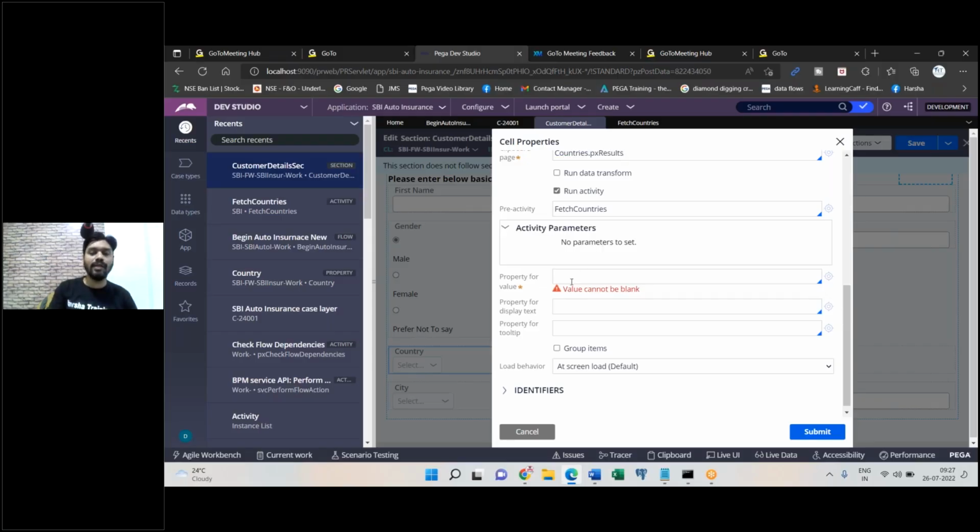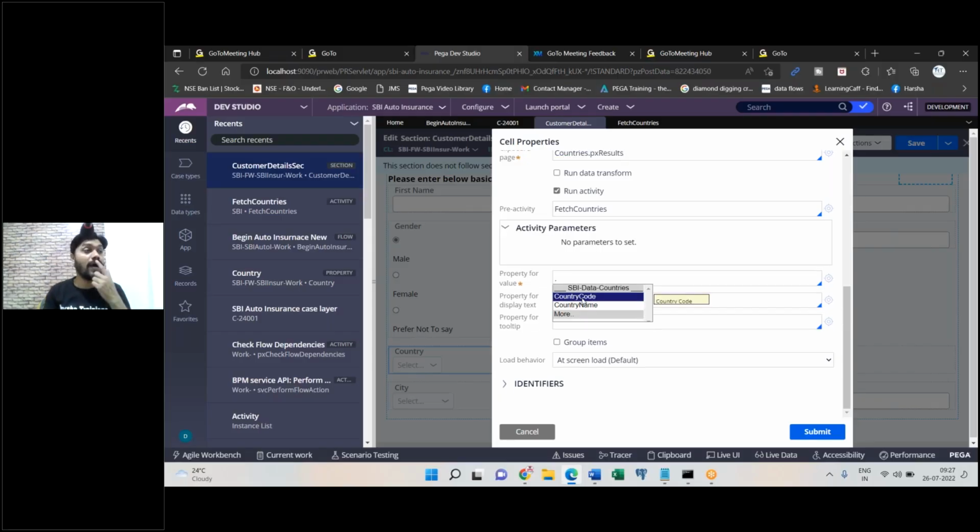So already you have chosen page here, right? Within this, what is the property? Country code. You need to give a dot. Then it will show properties instead of pages. Make sense, everyone? Country code. By default, country code will be copied here. Here you choose country name.